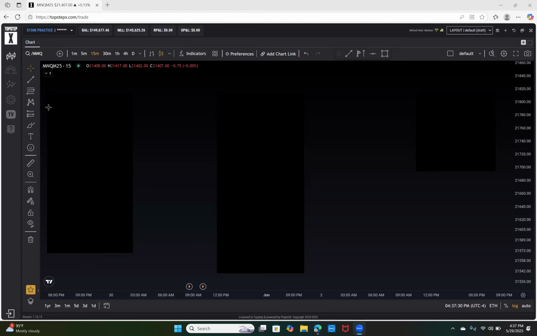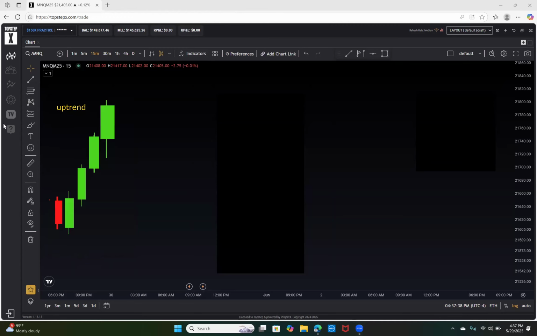All right, so let's get into it. There's three different types of market trends we're going to be talking about here. The first one is the uptrend. One of the three market trends that can occur in the markets is an uptrend, and I'm just going to explain what an uptrend is and then explain how to trade it.